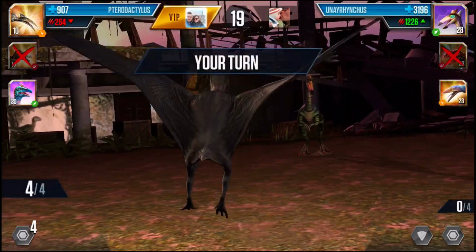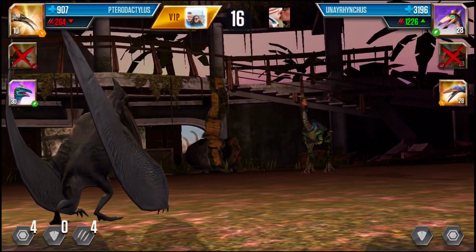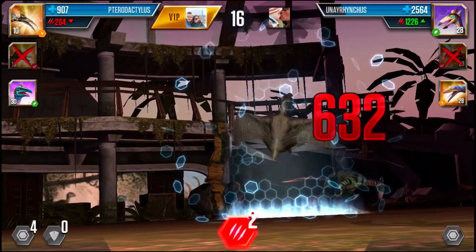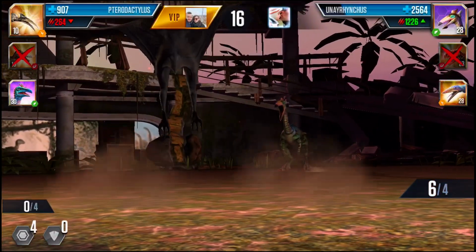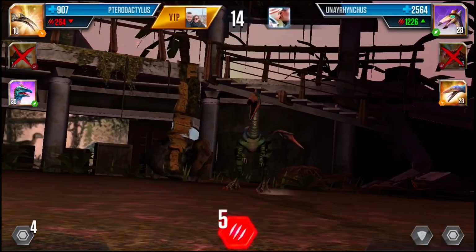Right, let's goad him into going for some attacks here. So 4 reserves, 4 attacks. Do a little bit of damage to him. Not that it makes a difference, because Segno can wipe him out in 1 attack regardless. But, B-U-T-T. Let's have a look at what he does. He should go for 5. Whether he does or not is going to be a different thing. He does go for 5.